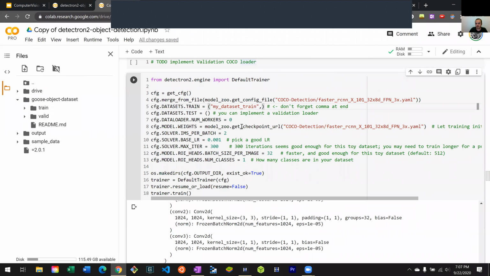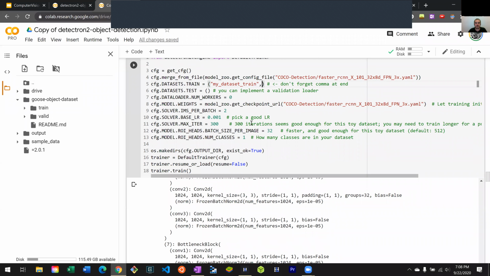Total number of workers. This is if you want to scale across, I think, different GPUs, you can do that. And here 0, I think, is just going to default to what it thinks is best. But if you actually want to manually configure a little bit more of scaling, you can.